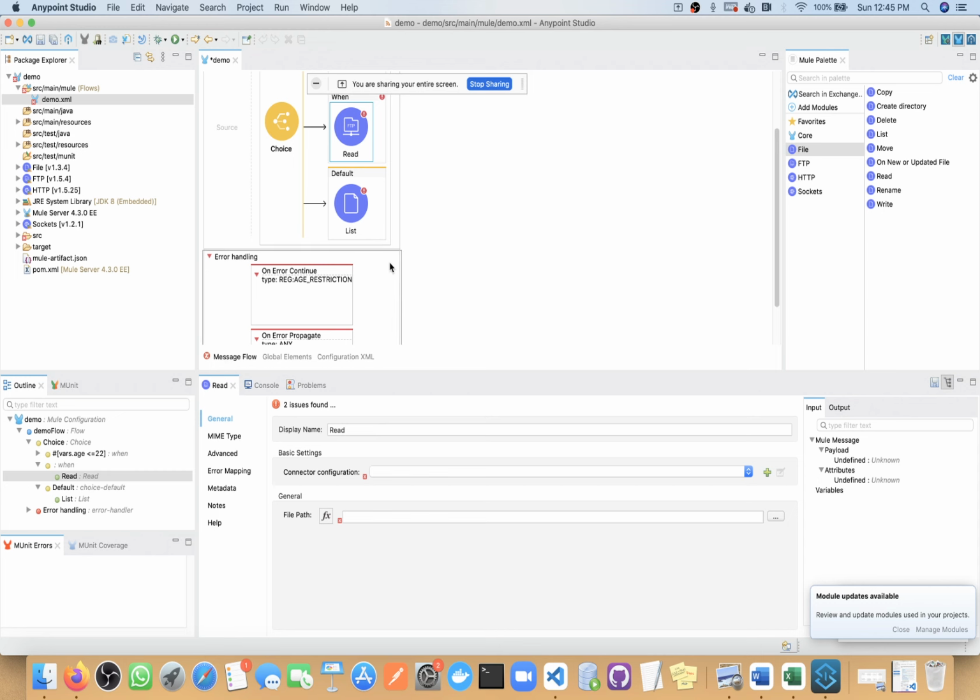So first question, everyone should now be able to answer: what is the difference between these three. Now if they ask about file size, then for 0.1 vCore you can simply say we have tested till 20 MB, it's supporting. If you want a bigger file size, then yes, it's possible. For that we need to do vertical scaling. In vertical scaling we are increasing the size of the vCore. If we do vertical scaling, then we can support bigger files also.